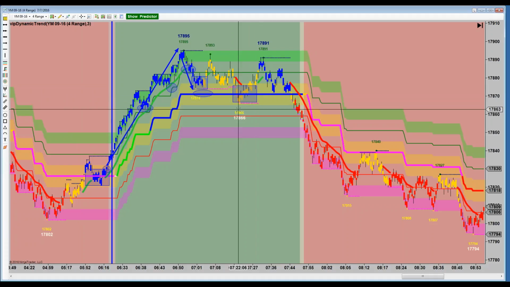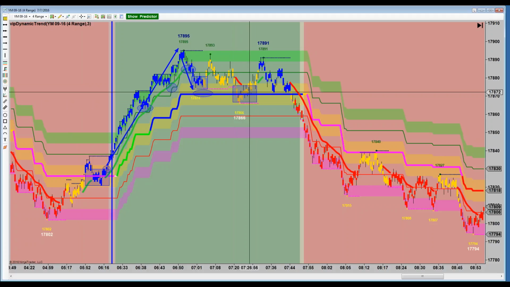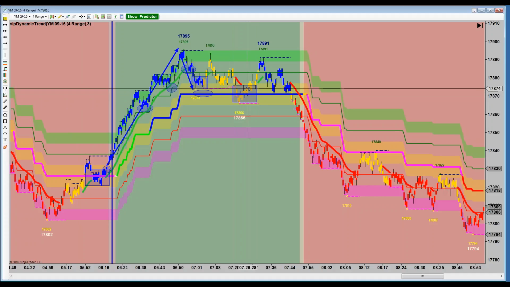Second part of the question. As this box formed at 7:20 a.m. Pacific, we were still in the live room and we took this trade. I took it. I don't know how many other people took it, but I actually took this trade. If you drew this box on the chart, would you go long only, L, short only, S, or let it trade both sides, B? L, S, or B?